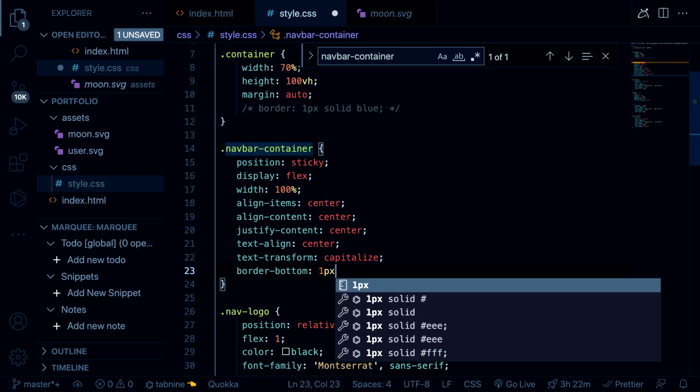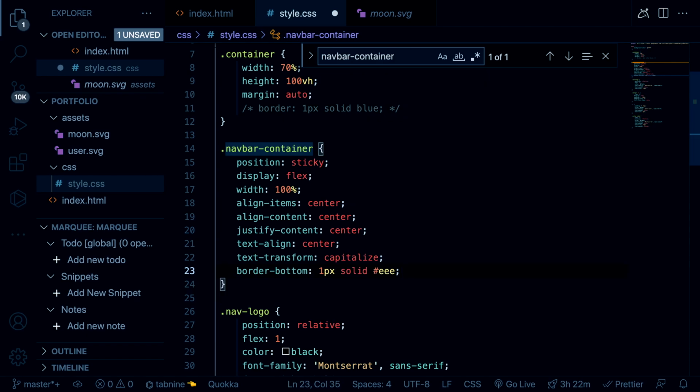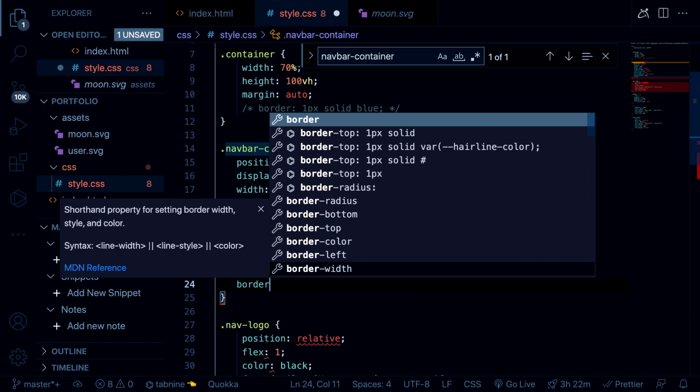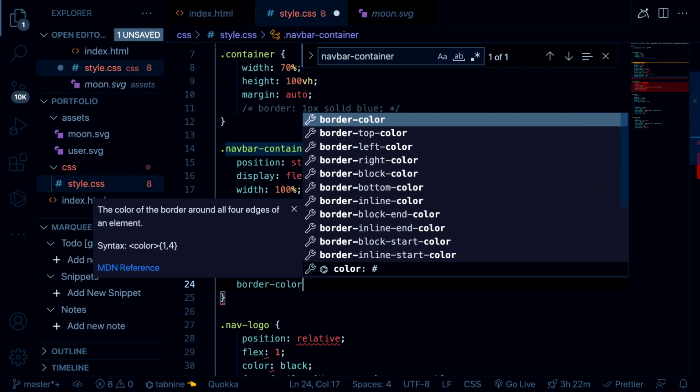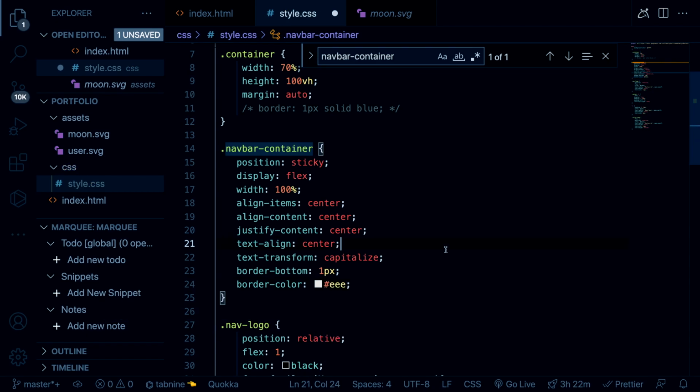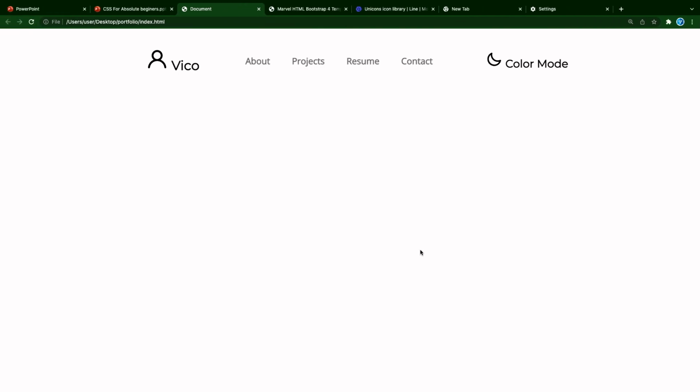And say we do something like border color. Okay.